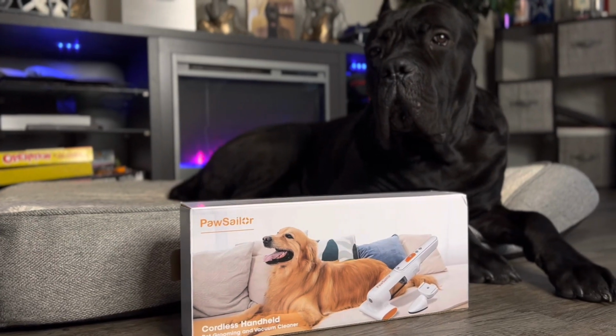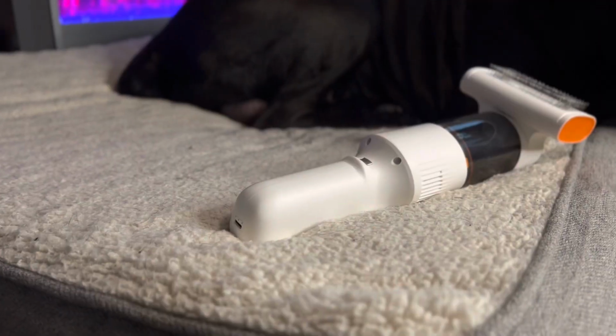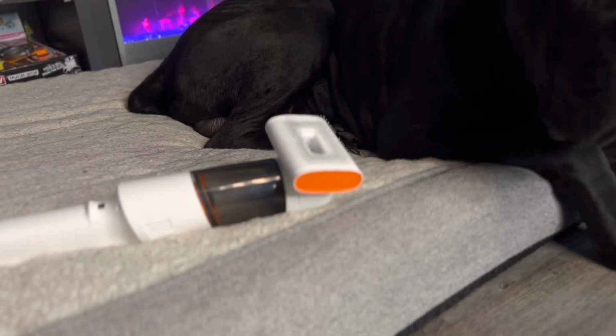So this device is Paul Saylor's cordless handheld pet grooming and vacuum cleaner. Inside the box is two different head attachments, a charger, and a manual on how to use this product.